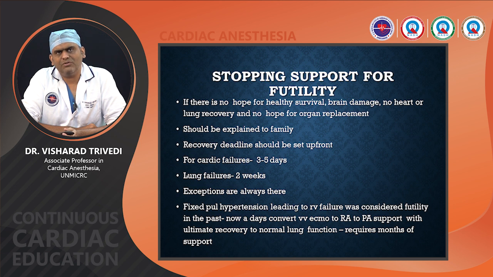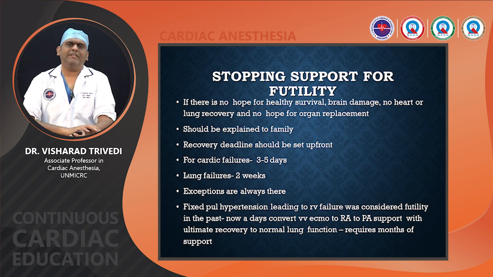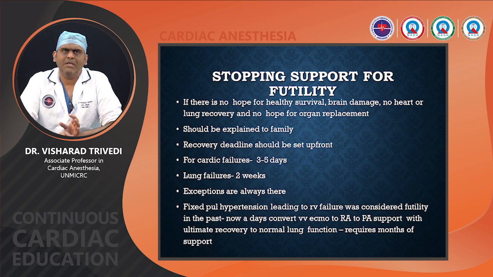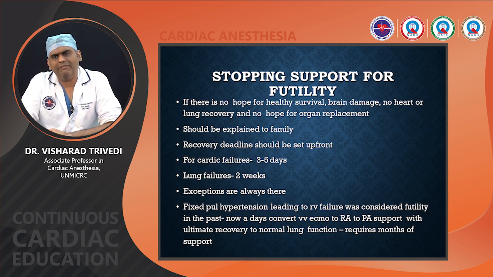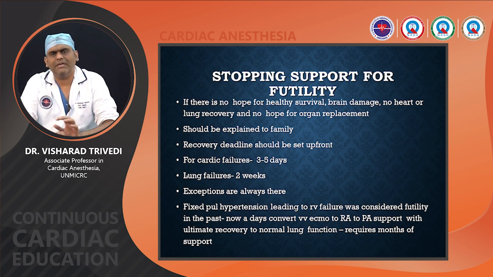So this is one of the important concepts for Veno Venous ECMO, that is stopping support for futility. So if there is no hope for healthy survival, brain damage, no heart or lung recovery, or no hope for any organ replacement. So basically, if the damage is irreversible, then it should be explained to the family. Recovery deadline should be set upfront. Whenever you are putting on Veno Venous ECMO, or for that matter Veno Arterial ECMO, you should have the recovery deadline in your mind.